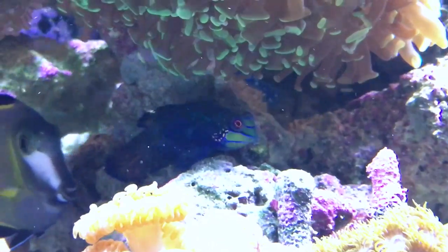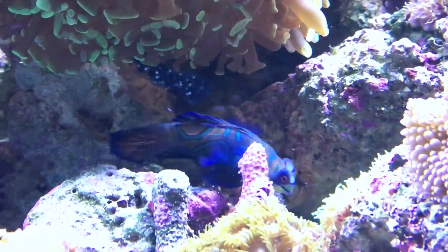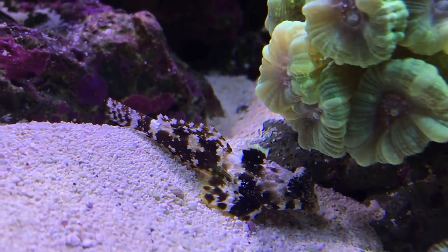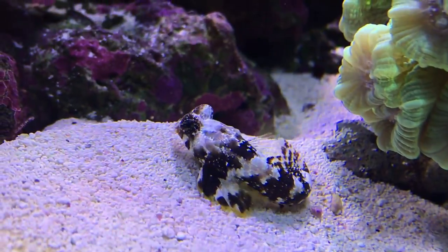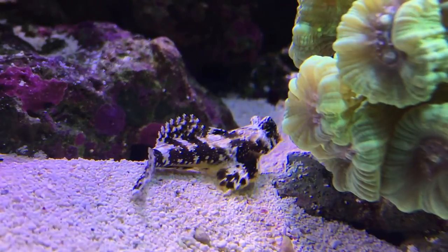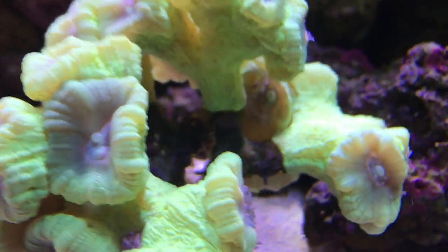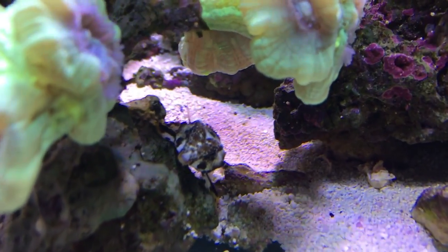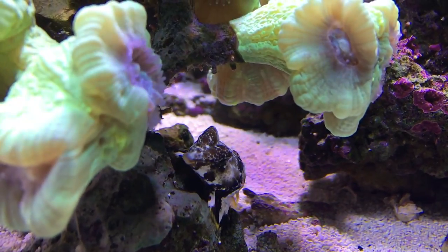These are some of the most colorful and peaceful fish that you can possibly get for your tank. There are several different types of dragonettes we can get in the hobby — I have three inside of my 180-gallon tank. The first one I'm going to focus on is the scooter blenny. Now despite the name, this is not a blenny at all but rather it is a type of dragonette. I really like the dark brown, almost black coloration with the white on this fish.